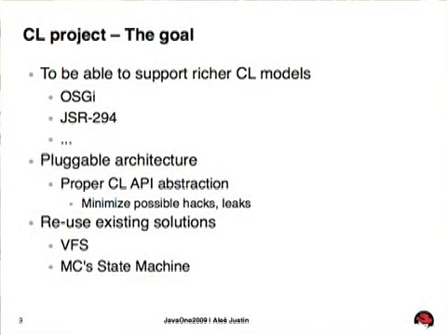By that, we wanted to minimize possible hacks and leaks in our code itself. Meaning, for example, you were able to somehow get the details of the class loader, which you weren't supposed to, by casting it into the proper class. But the change we did was, like I said, to minimize it to the extent that even our own core developers wouldn't be able to do different hacks or leaks. And of course, we wanted to reuse existing solutions. That's the VFS part of the MC, and to tie class loading dependencies directly into the existing MC state machine.